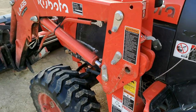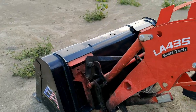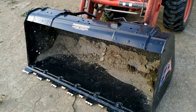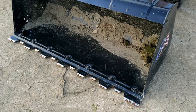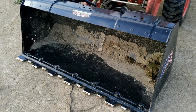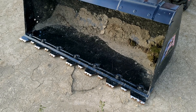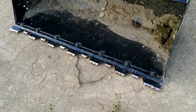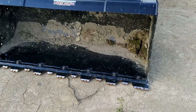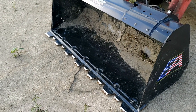And then the loader, it's got the removable loader just like the others. I think the loader is exactly the same as the other two. I have an Everything Attachments, I think they call it Wicked Bucket, with the tooth bar. If you're going to do any sort of earth moving with it, like I'm trying to build a building, the normal bucket with just a straight edge works okay, but a bucket with a tooth bar, whether it's this one or one like it, is immensely useful. It dramatically increases the amount of digging you can do.